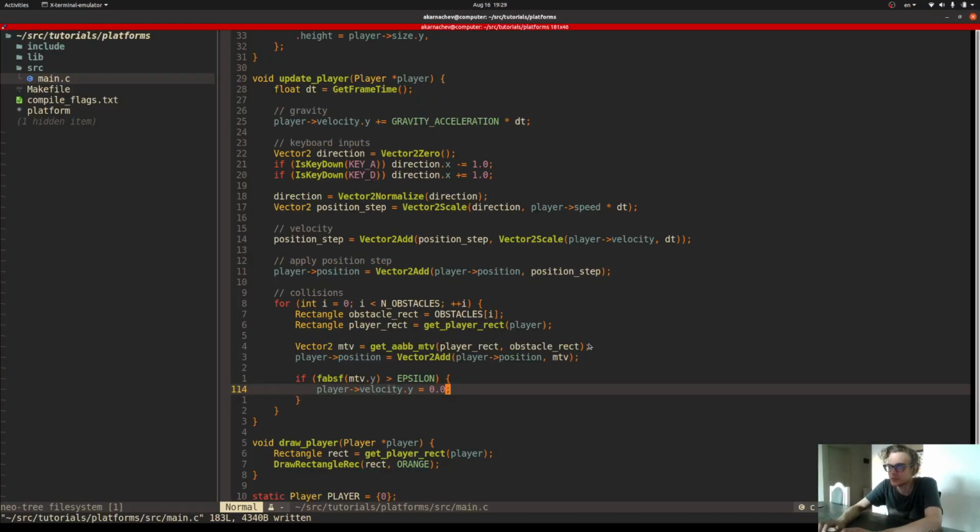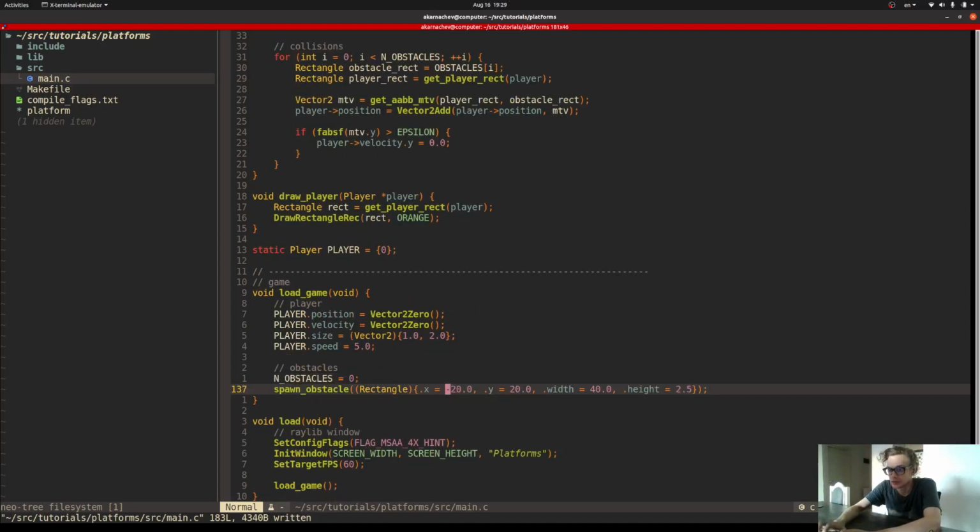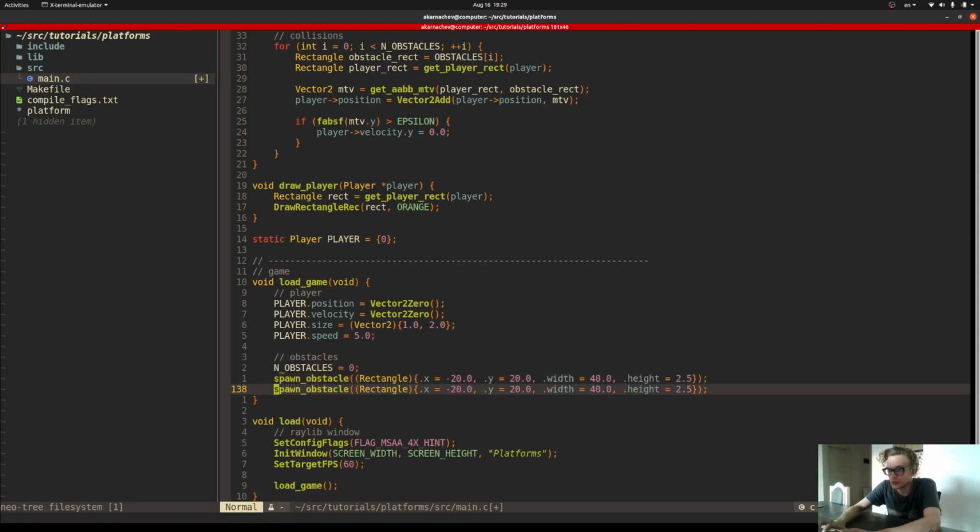Let me add maybe a few side obstacles, vertical obstacles. Spawn obstacle x minus 20, y 20, width let's say 5, and height let's say 10.